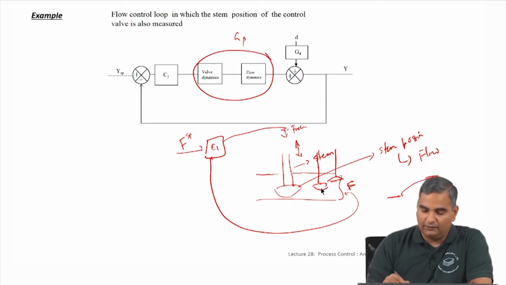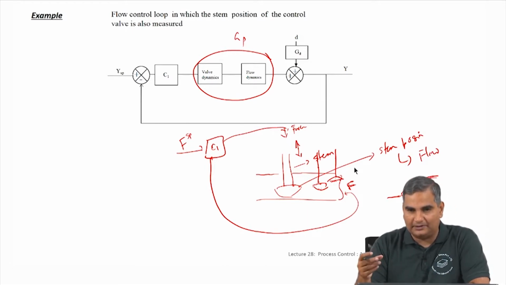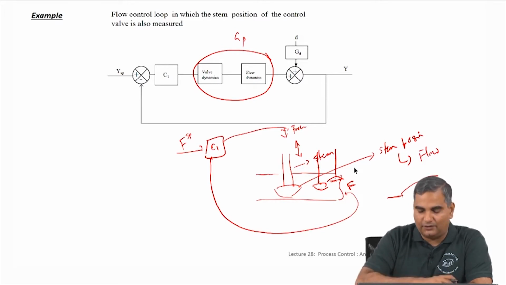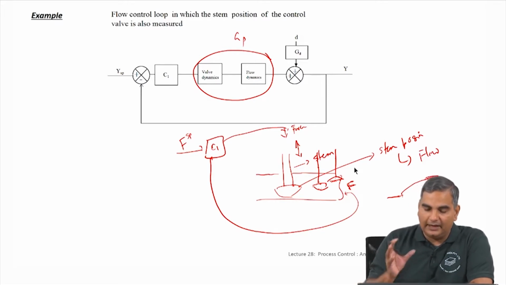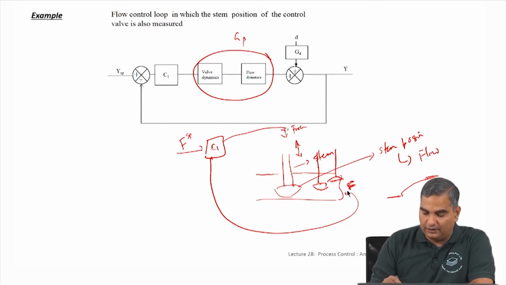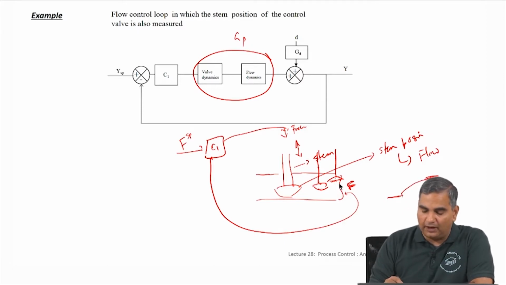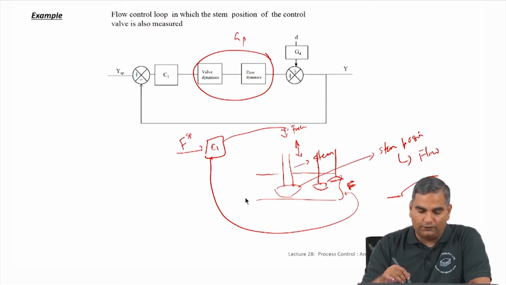The model will predict that if you are here there is a certain flow, and if you go here there will be certain other flow, that is just a prediction. So, what flow you will exactly get here will be slightly different, that depends on the true process transfer function and so on. The key idea being, if you want to get a particular flow here, let us say you give a force, and then the only way in which you can figure out whether you have got the required flow is by looking at this flow rate. And if this is very slow dynamics, then it will take you a long time before you figure out that you should have moved your stem a little more and so on.